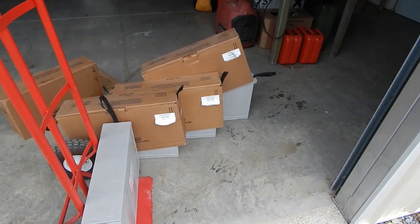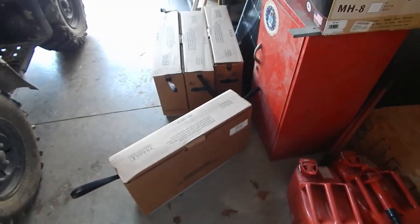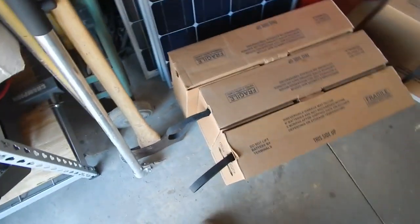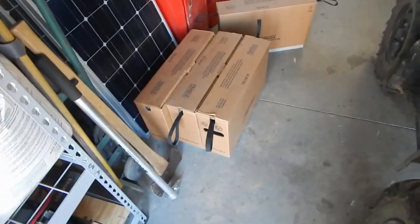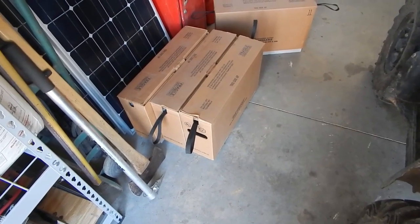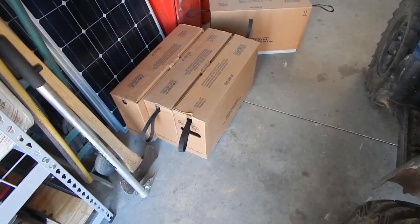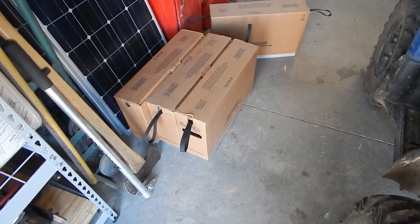Okay, there are my new — well, not new — nano carbon batteries. The end result on these, which you'll see in the front part of this video: I have been corresponding with the Alt-E store and Outback Power. I wrote them a nice letter explaining exactly how I felt about this. As of yesterday, I was updated with the following.